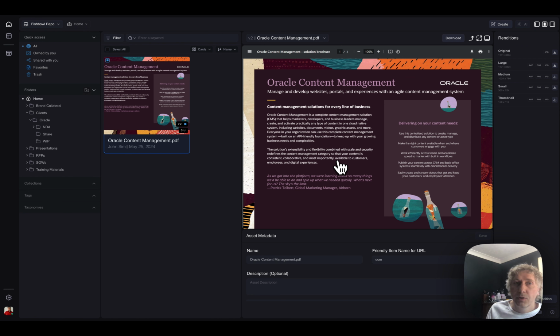Now, when it comes to documents, I've got here an example OCM PDF. So I've clicked on the asset, it's bringing back the asset pane view. I've opened up the asset metadata that you can see below. Now, there's times when you don't have as much real estate available on your screen. So we've looked at how we can enhance that and change things a bit. So first of all, let's move this metadata next to the document panel.